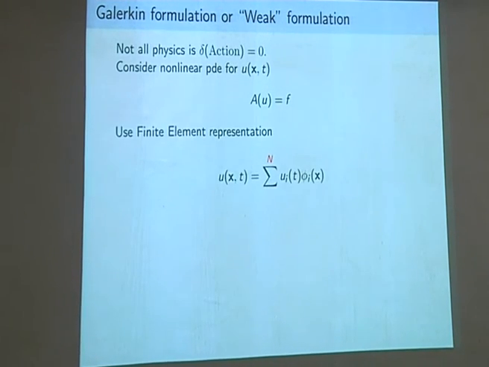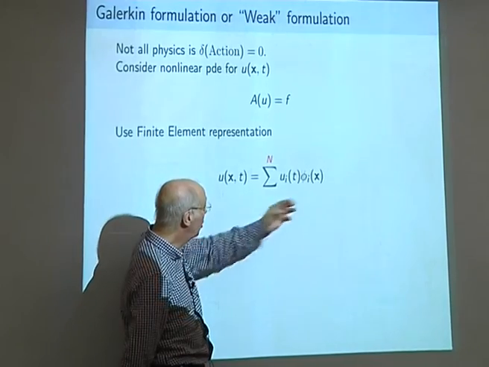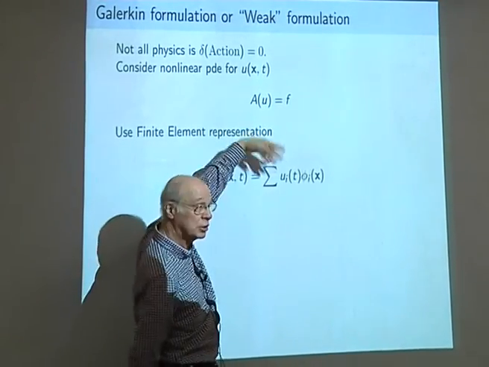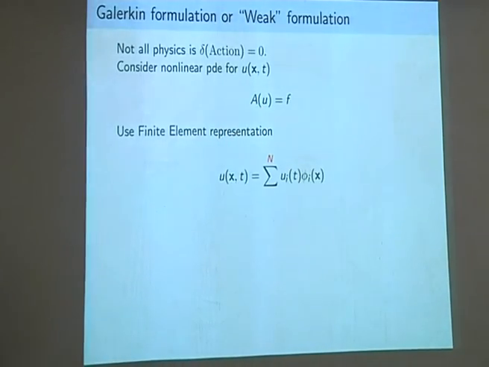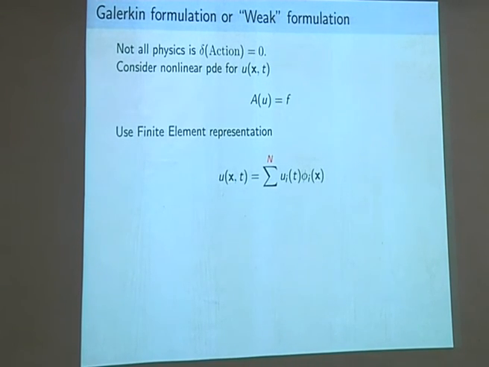What we do is we substitute into that governing partial differential equation a finite element representation. So we will have basis functions that depend on position multiplied by some parameters, and now we've got a time-dependent problem, so the parameters are going to change in time, and the question for us to solve is how do the parameters change in time?